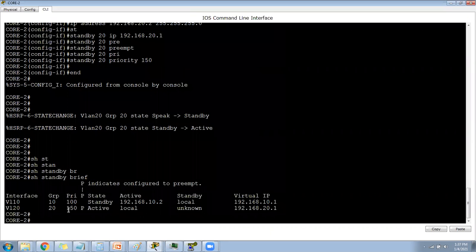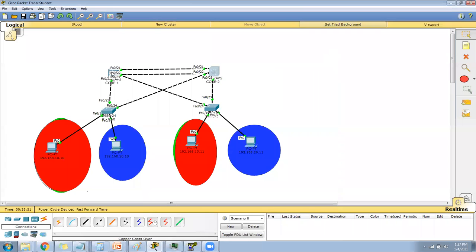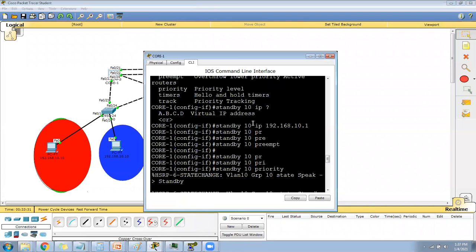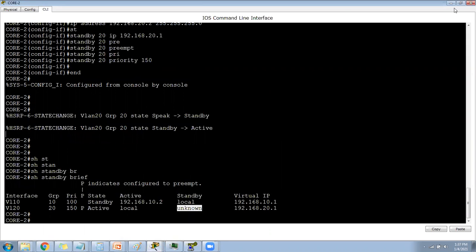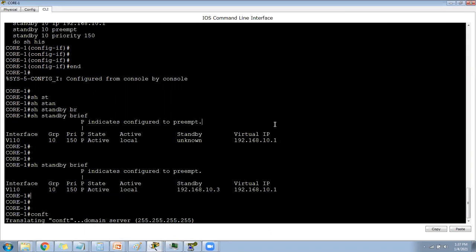So can you see, this guy is active for VLAN 20, but standby is showing unknown because we have not configured there. So we need to go here and we need to wait because of no ip domain-lookup. If you put this command, this error will not come. So why did it happen? Because I did not put config t. That's why it happened. So my HSRP gateways are almost done. Just one step behind.